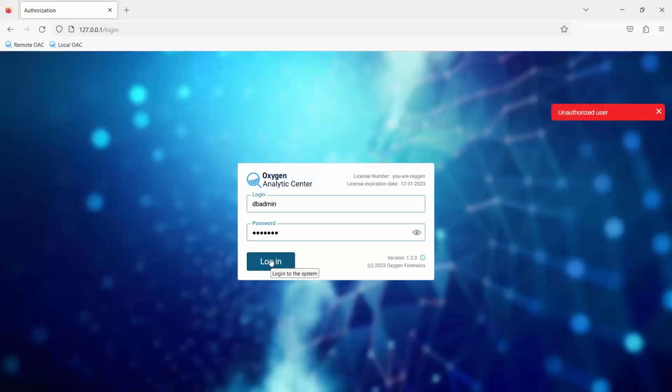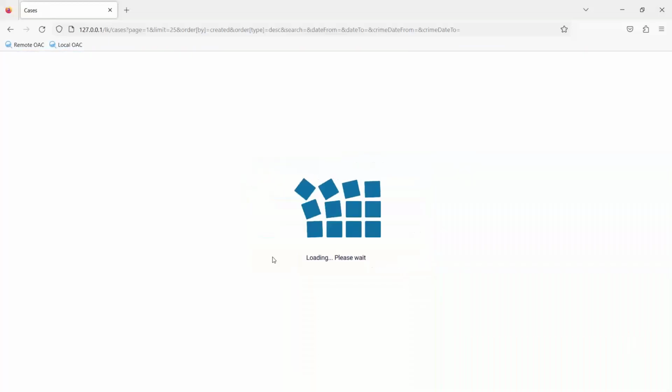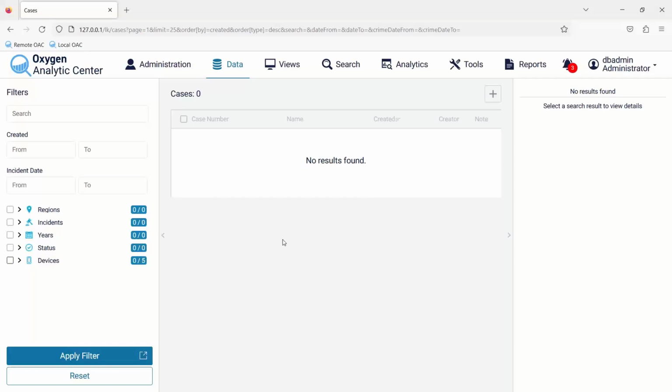Appreciate that. Okay, well, so first I'll show you this. Up in my toolbar or my bookmark bar, I have a remote OAC bookmarked that's not my local machine, and then a local machine bookmark that's just running the OAC server on my laptop here. So right now we are going to log into the local one and play here before we try to go remote and do some collaboration maybe between Dan and me. And maybe if you saw this, my drop-down list had a bunch of users in there. I'll show you that in a second, but I'm going to log in right now as the ultimate database administrator into the environment, so I have full control and full view of everything.